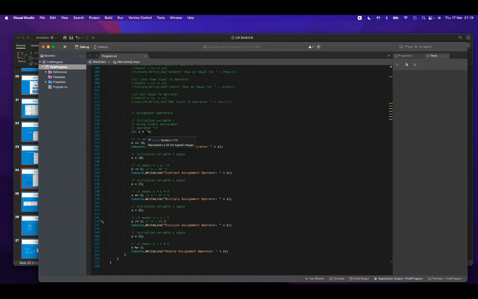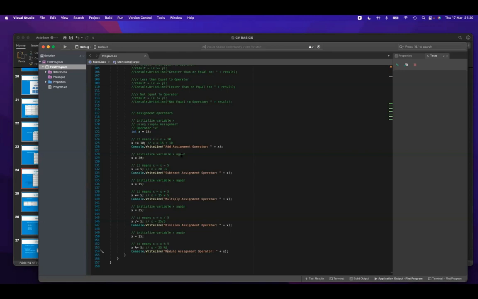So the one at the top that is 15 is going to be ignored. The new value of 25 is getting picked up. So for the operation I want to perform here, I want C# to tell me the remainder when I divide 25 by 5, and the remainder is going to be 0. So that's going to be x equals 25 modulus 5. So I'm expecting 0 to be my answer here.